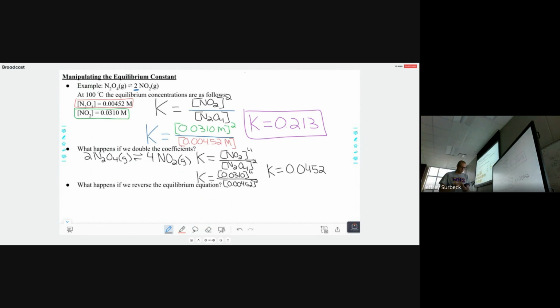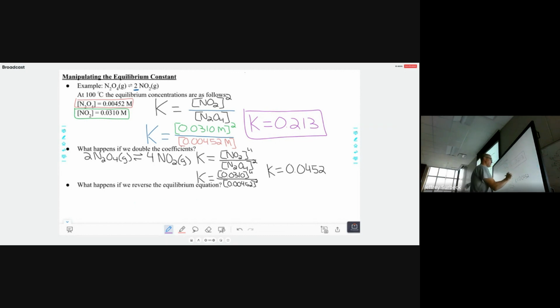And so what we can do is a little bit of a shortcut, okay? And so what we can do is this. If we double or we manipulate our coefficient, we can do the same exact thing, get to the same exact K value here by taking the power to whatever we manipulated the equation to. So let me show you what I mean by this. We doubled our coefficients, which means we increased by a factor of 2 there.